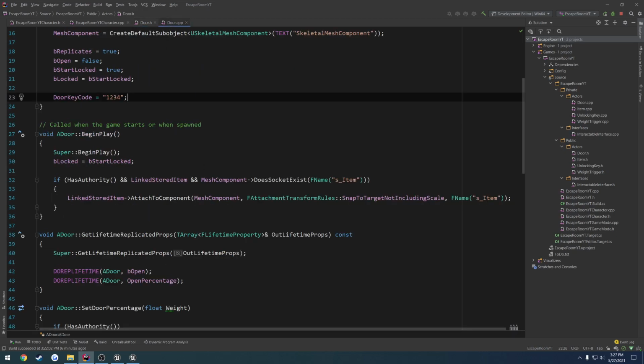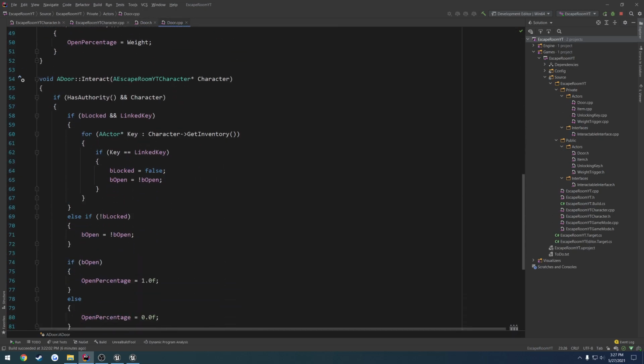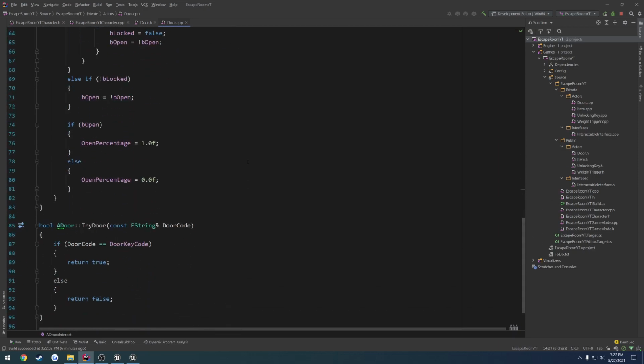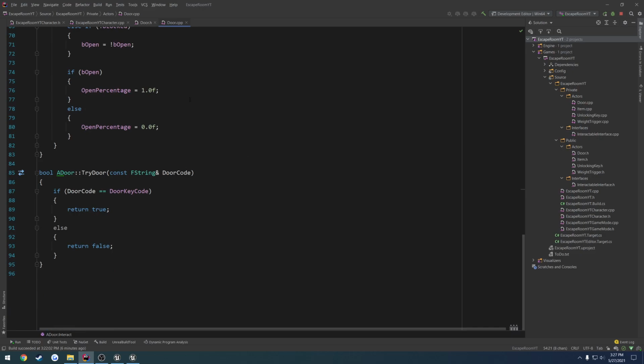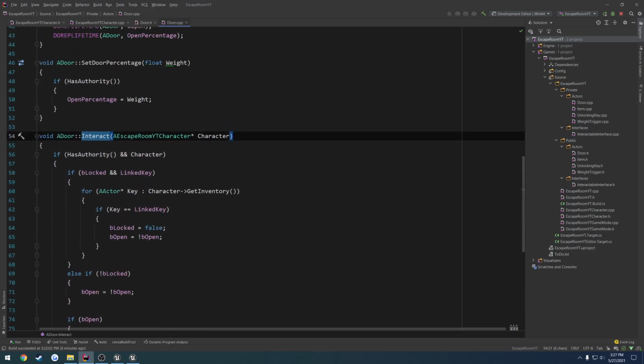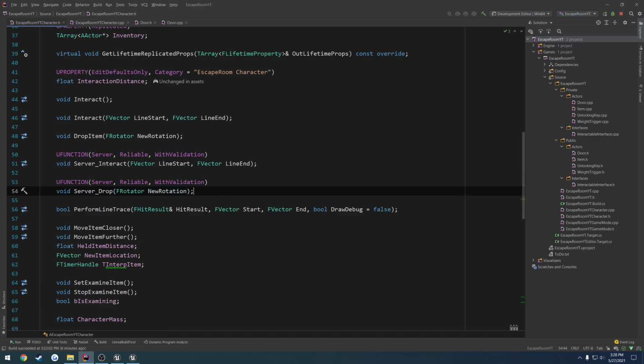So we're going to have to figure out, or better yet, we can almost override or create another interact function as well that can be implemented differently to be called instead. That one would take no parameters other than just a simple key code. However, we are not going to be the owner of the door, so we cannot call RPCs on it. So we would have to have some functionality in our character as well that we could make the call back to. So that's probably what we're going to try to do.